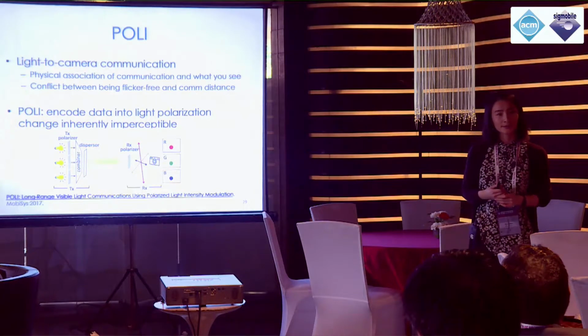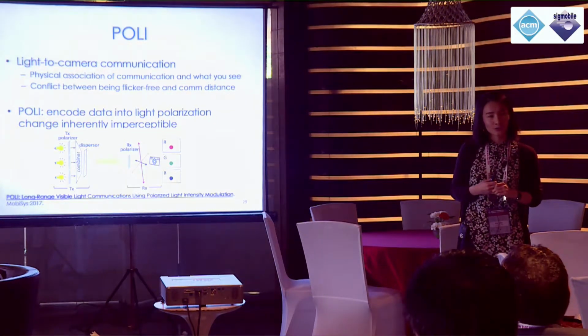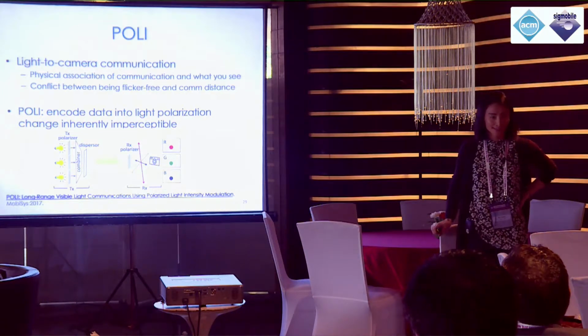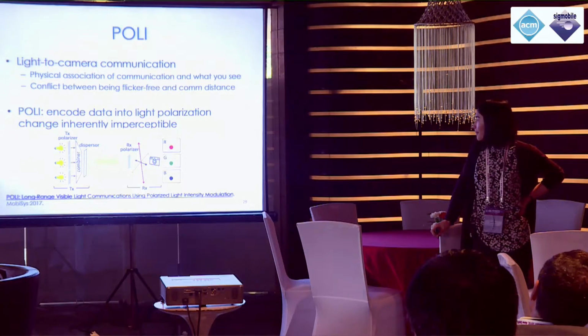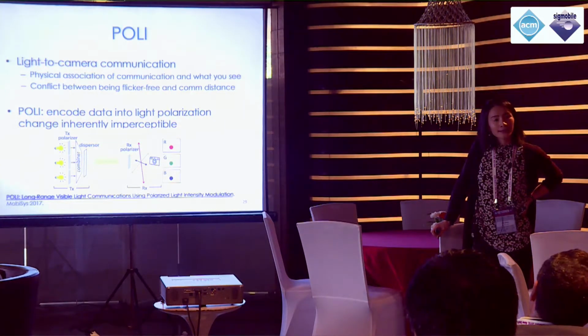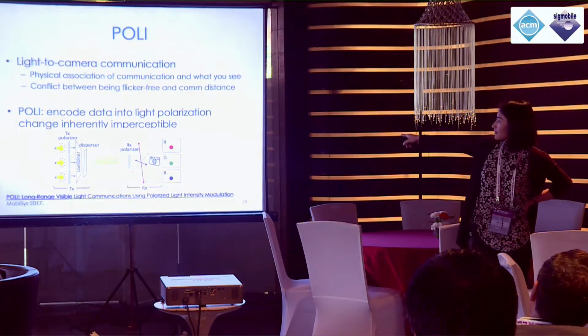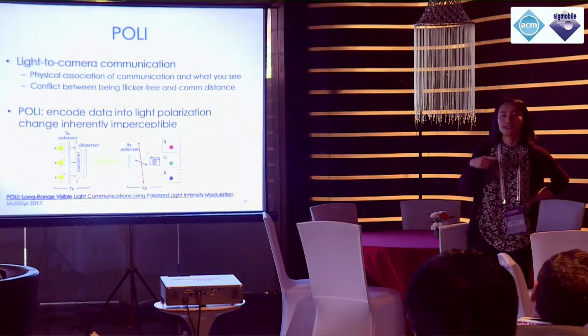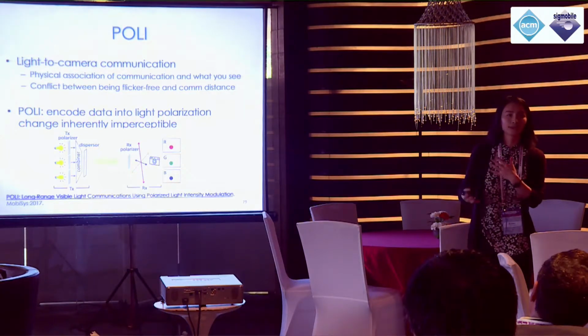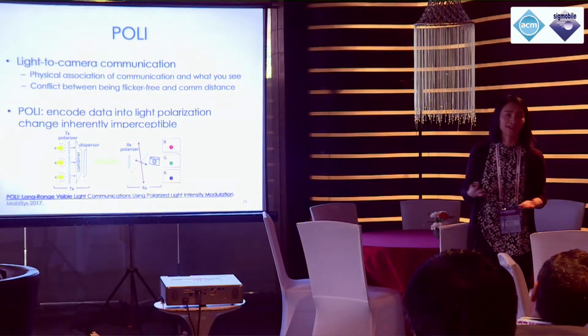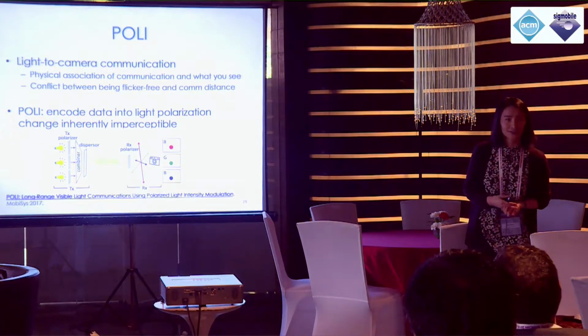So if I'm using my smartphone for communication, I have to turn on my camera? True, yeah, for this work. For this work, polarization? Yes. And how many different polarizations can you have? How many can I switch between? Is it just two different directions? It's continuous, because it will be translated to different RGB pixel values at the camera. Depending on how much you are dispersing the polarization of a given wavelength, you will map to a different color seen by the camera. So then you can use the RGB values at the camera. So I can have many different levels of polarization? Yes, so you can modulate.